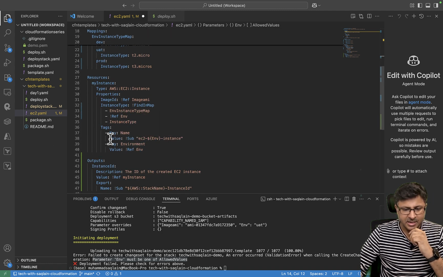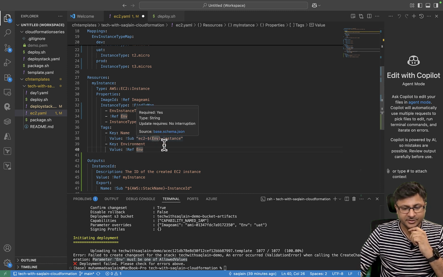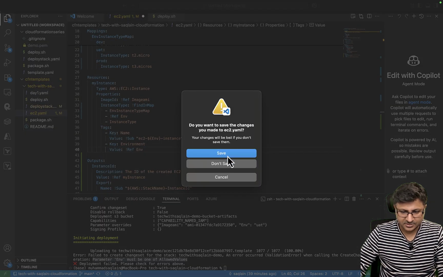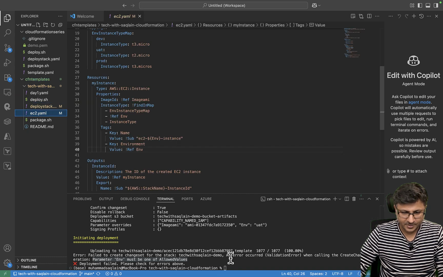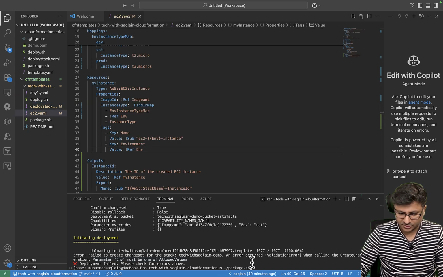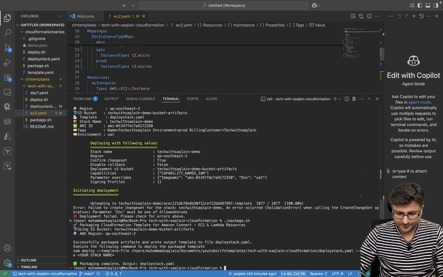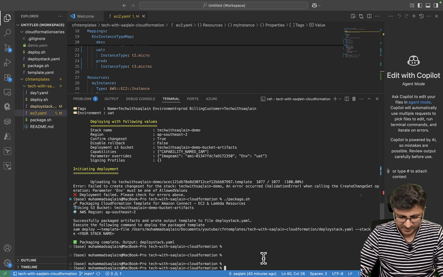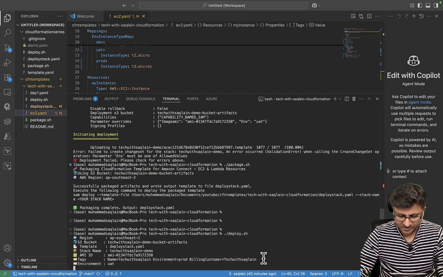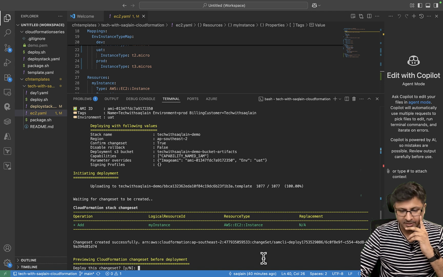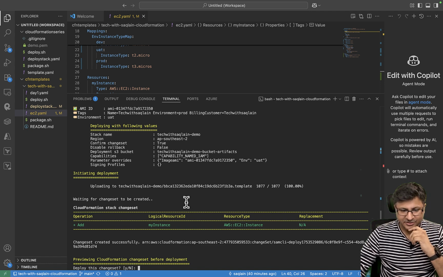And one thing which you notice is I'm using another intrinsic function, Substitute, as I'm using a variable name here. Okay. So that's why I use Sub here. All right. So let's save this one. Save. All right. Now let's see how this works or not. Let me make this screen a little bigger. The package is successful. I hope it won't give the error. Yeah. So it's the one environment issue which we have just cleared.